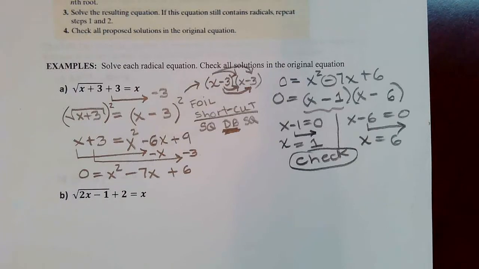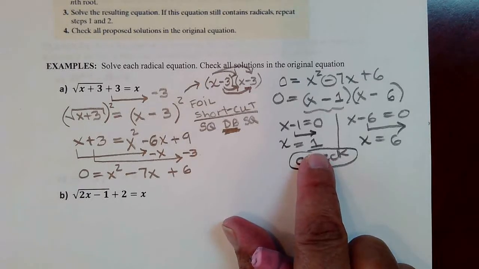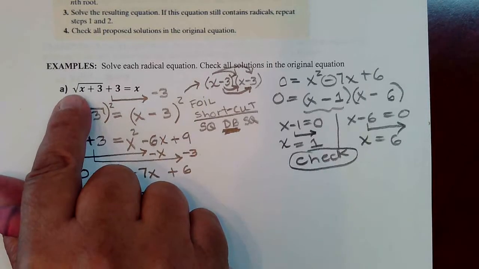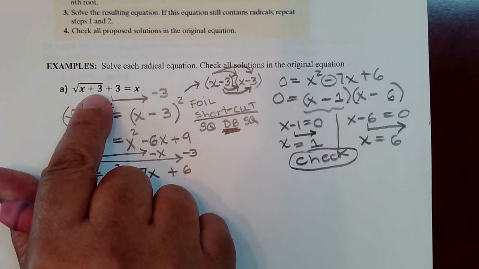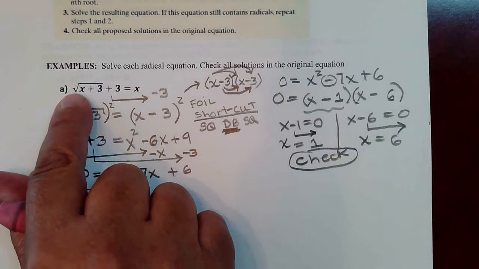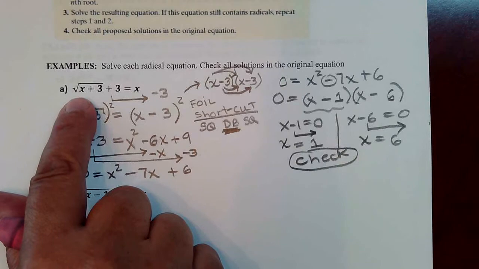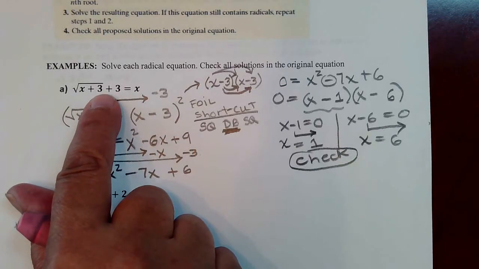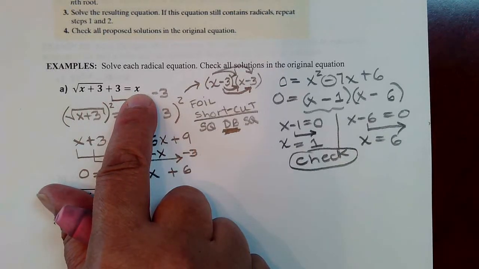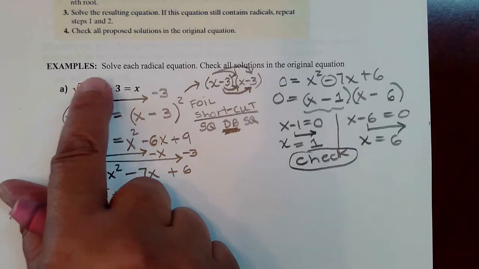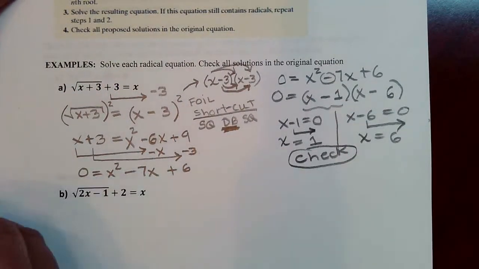If we were going to check in the original equation because anything you did after that, you could have made a mistake. So that's why you always want to check in the original. If you were checking out the number 1, it would be 1 plus 3 is 4. Square root of 4 is 2. 2 plus 3 would be 5. And you're checking the number 1. So putting in the 1 here would get you a 5, but you'd have to put the 1 in over here also. So you'd have 5 is equal to 1. And I can write that out.